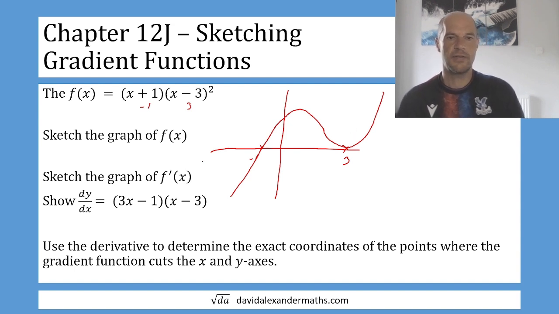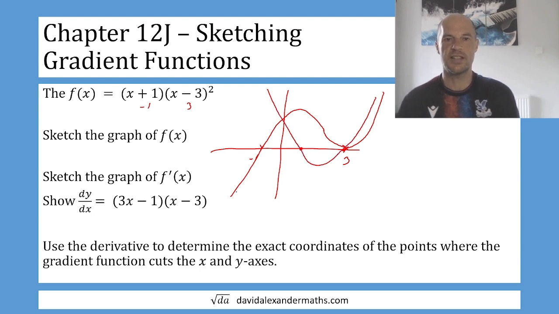Okay, so sketch the graph of f dash x. Easier if I do it on top of this. So here is a turning point where the gradient is 0. Here is a turning point where the gradient is 0. We know, or hopefully we know, that a cubic differentiates to a quadratic. So I'm just drawing a quadratic cutting through these points here like so.